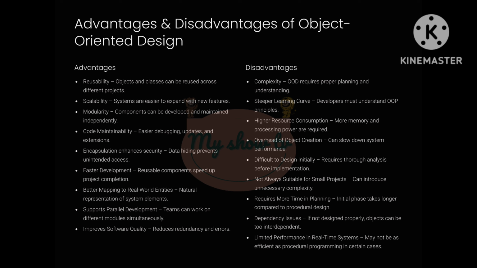3. Modularity. By structuring the system into independent modules, classes, maintenance and troubleshooting become easier. 4. Code maintainability. OOD follows principles like encapsulation, which reduces the risk of accidental modifications. 5. Encapsulation enhances security. Data is protected within objects, ensuring that external code cannot make unintended changes. 6. Faster development. Reusable components speed up software development.